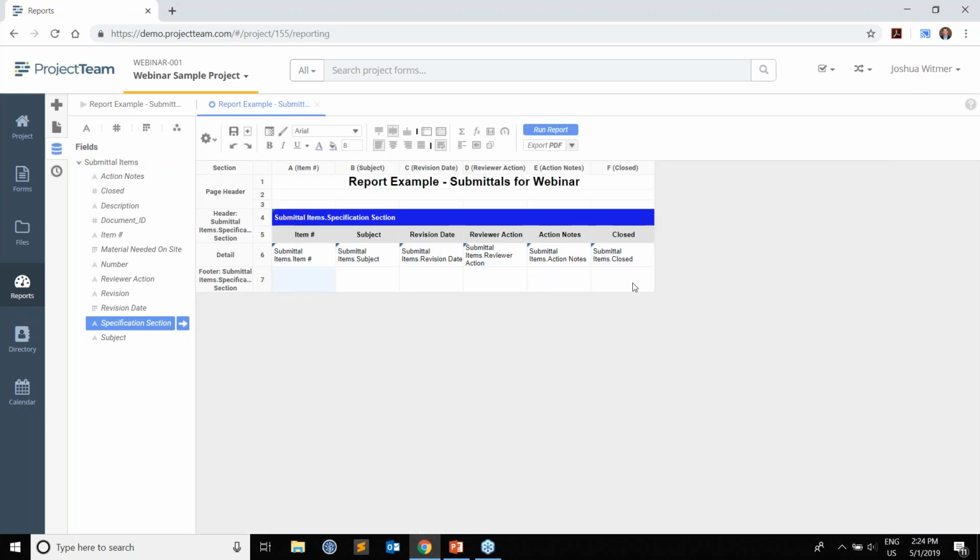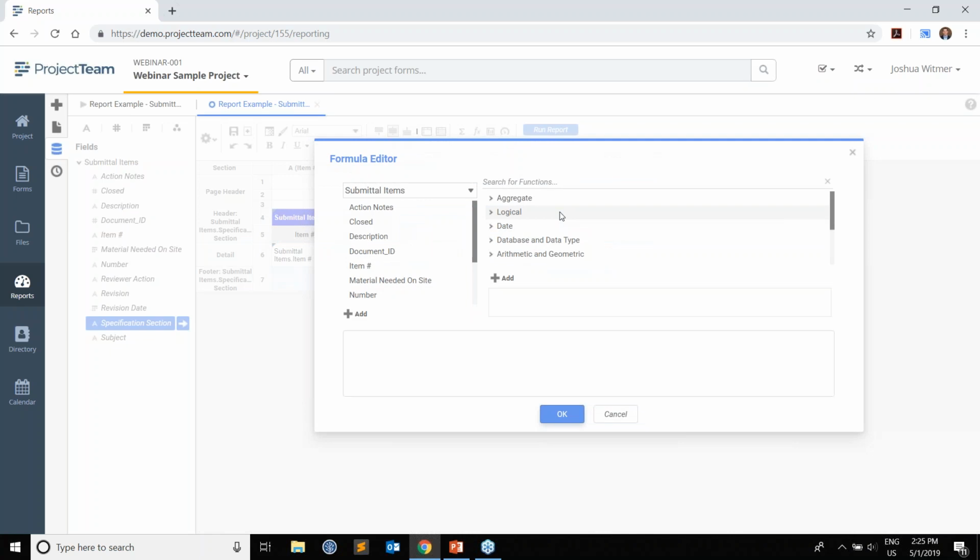Now here, I'm going to hold down Shift. I'm going a little bit faster here. Hold down Shift. I'm going to merge this information together, and I want to put some summary information here. I want to say how many submittals are within each spec. So I could type in here, okay, or I'm going to go into this formula editor because I want to introduce formulas quickly here in a simple way.